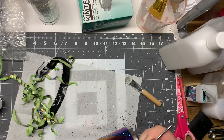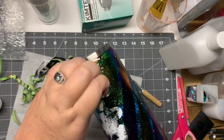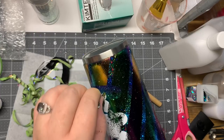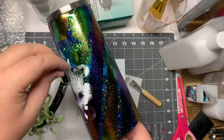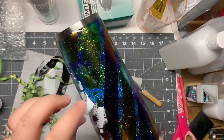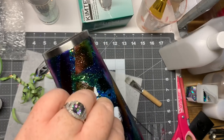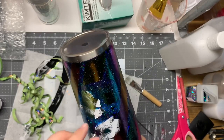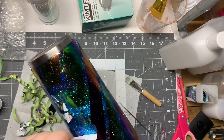Once I got all of my little thin strips of tape, then I went to remove the decal, and it was a bit difficult because you're not going to pull or smudge very much the actual Tack-It portion, but you can if you hit it with my little utensil that I was using that's kind of like a point on the end. If I were to hit the other areas, you can still scratch it and you can still kind of smear it or smudge it off, but it is pretty durable. You just can't bang it around on stuff or it will kind of smudge.